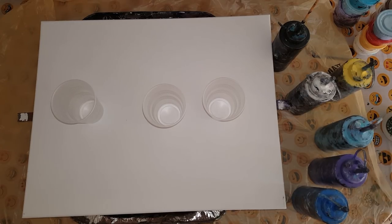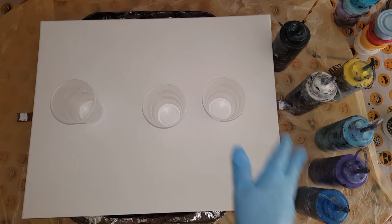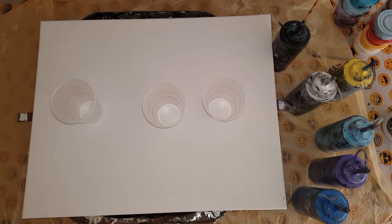And I do have my coffee here, and I'm ready to do a 16 by 20 flip cups, believe it or not, with just my made up bottles. Okay, so I'm going to try to keep it simple. I might need some extra black.